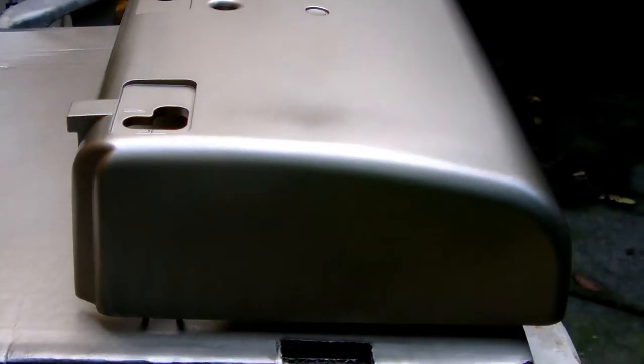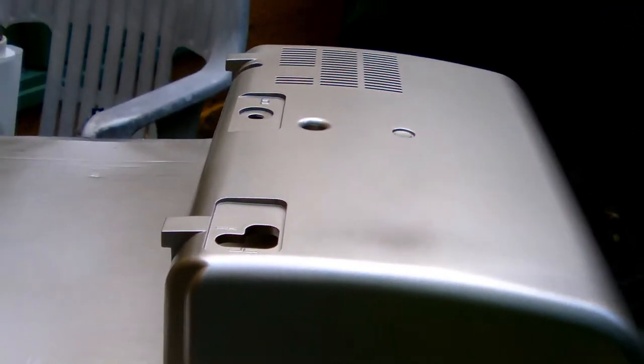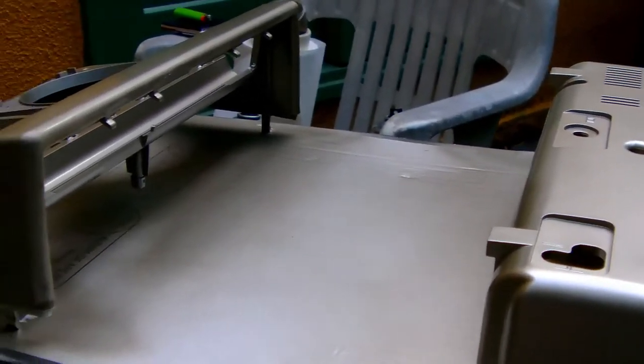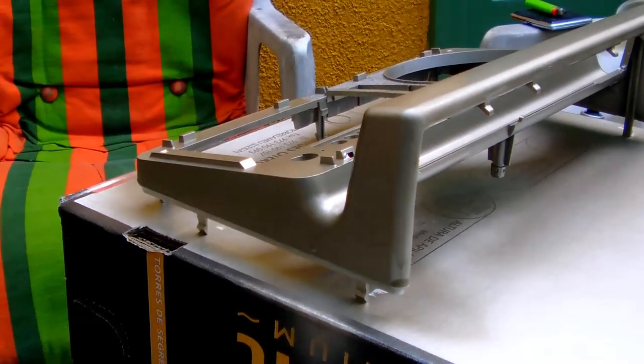Bit of luck, it should turn out okay. Mind you, this is only the first layer. In about, I'd say half an hour or so, we're going to put down the second layer.